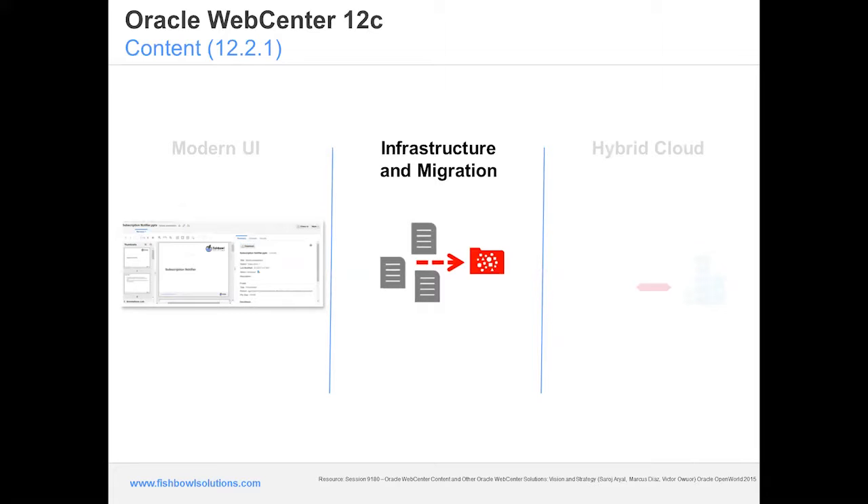The second theme covers changes and improvements to the content server infrastructure. Since nobody on this webinar was on 10g, we won't spend too much time on migration scenarios — the underlying architecture is drastically different from 10g to 11g, making it more of a migration than an upgrade. From an 11g perspective, there's an opportunity during an infrastructure change or move to 12c to reduce the number of touch points on the upgrade, reducing the impact to users. You want to do the upgrade once rather than two or three times.